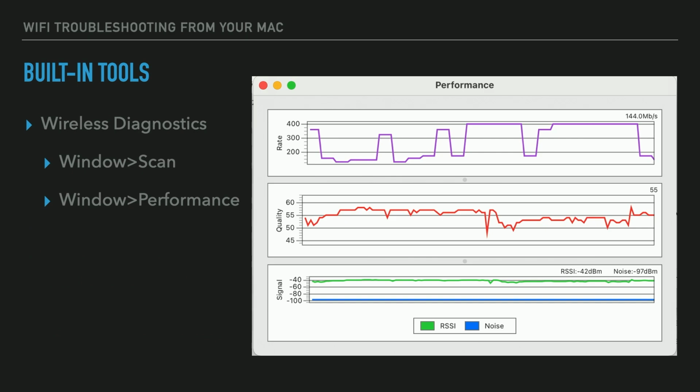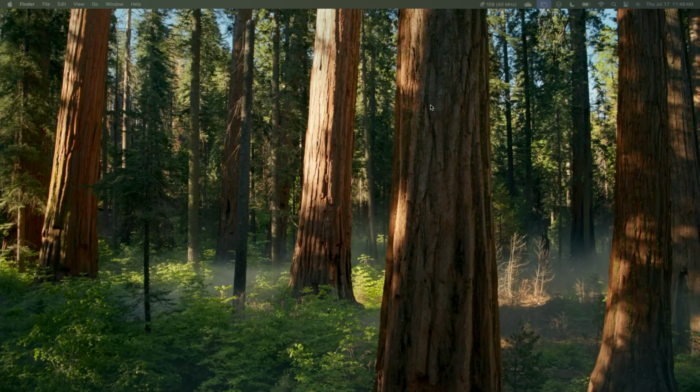Let's look at some of the tools that maybe you haven't seen. If you've got your Mac in front of you and you did that option click, if you go to wireless diagnostics on that option click, you've got a couple of options. I like these 2, the Windows scan. That will show you all the available frequencies, all the available access points around you, and show you the channels. Is everybody doing that? Have you tried that? Let me get out here.